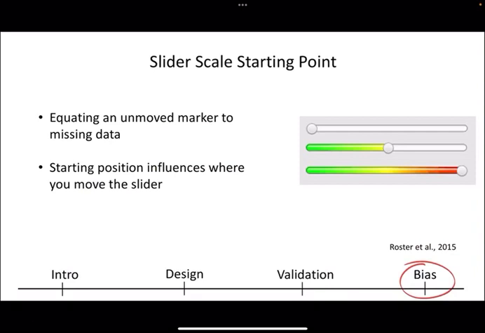And if someone skips that question or misses it, and the slider is at the far left, and that means strong agreement or strong disagreement, then the question they skipped, the one they didn't even answer or look at, is going to be measured as that initial value. Let's just say that top value at the far left is extreme agreement. That means that instead of this being a dropped question that is not answered, it's going to be measured as extreme agreement, when really that's just where the marker began and it's not actually their opinion.